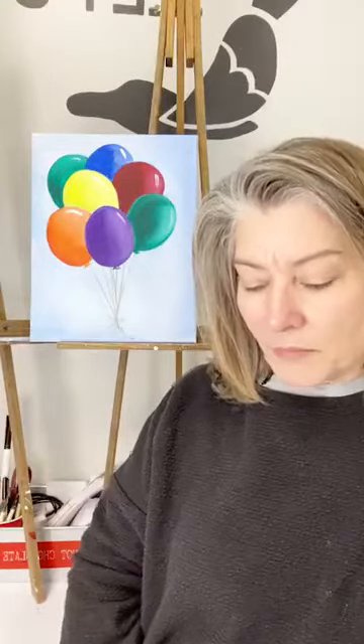I'm still not sure about it yet, but I painted this the other day on the video. After I was finished, I felt like there was a balloon missing, so I added the green balloon and I like that. I think it definitely helped balance the painting. If I had added a white or pink balloon — outside of the primary colors — I don't think it would have worked as well.